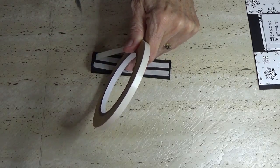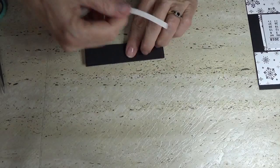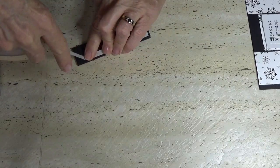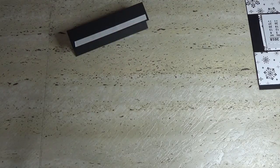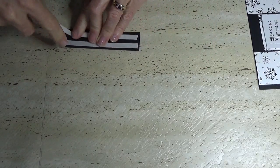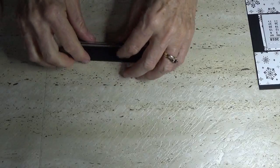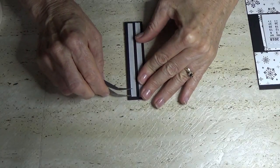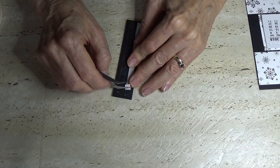I have seen a few of these on YouTube, but I've changed mine a little bit to make it a lot simpler, because I need to make so many of them that I just wanted it to be very simple. I do add a little bit of ribbon sometimes, and you can add lace or embellishments. If it was for a gift it wouldn't really matter, but when you're making them for a market, you're trying to keep the expense down a little bit. So then we're just going to take it off one side first.